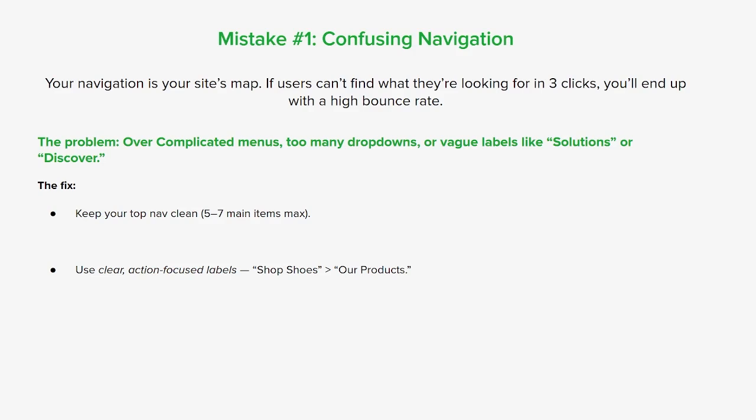Label things in plain English. And if your site has a lot of sections, add a sticky header so people can easily move around without scrolling back up. A quick test for whether or not your navigation is easy to use or not, ask someone unfamiliar with your brand to find a product or service and time how long it takes. If they pause or it takes too long, you've got a navigation issue. A clear navigation bar means instant trust and higher conversion.